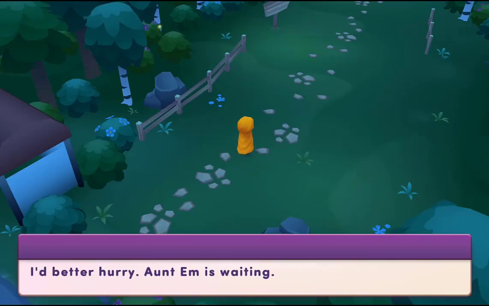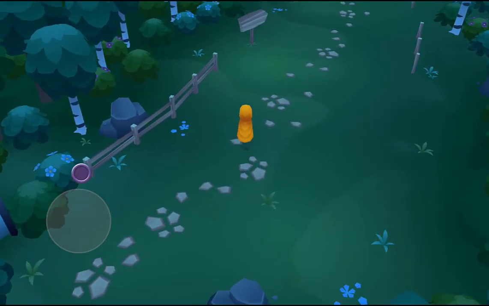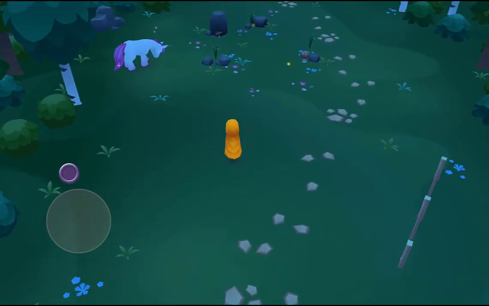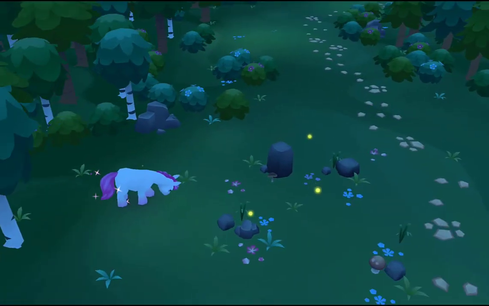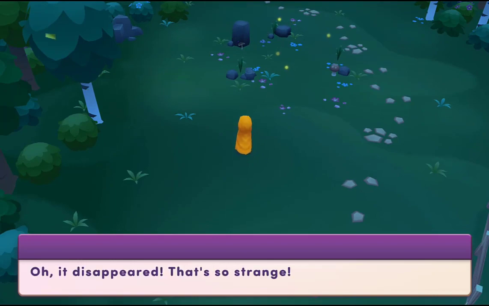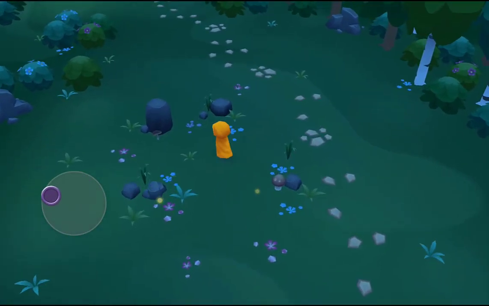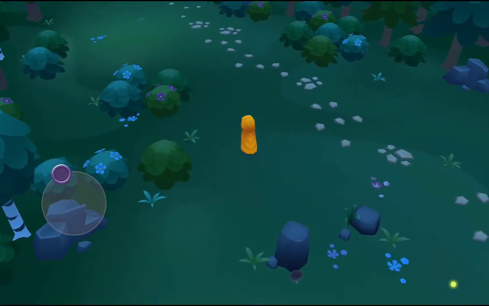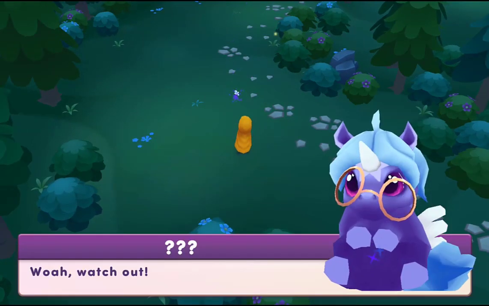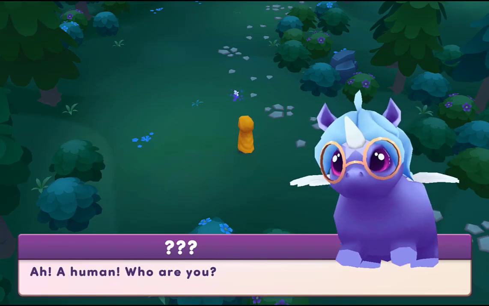I'd better hurry, Aunt Em is waiting. Okay, so we can move around like this. Okay. Let's go. Ooh! Is that like a unicorn? No, it doesn't have a horn. Oh, it ran away. Okay, bye. Oh, it disappeared. That's so strange. No rune stones. I was wondering if it would sort of be like Star Sibyl in that way. What's that? Whoa! Watch out! A human! Who are you?